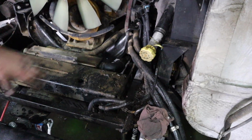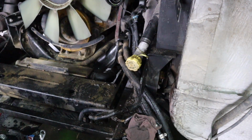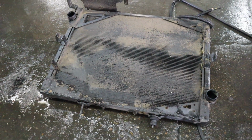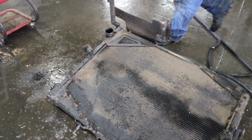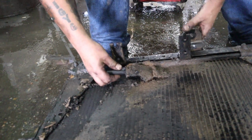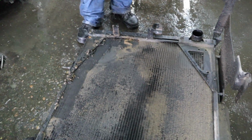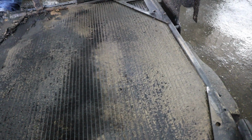Good grief. So all this is going to get cleaned off before any of that goes back in. Look at that, Lane. That's a bad deal. You see that? I actually have to scrape it off to get most of the buildup off. Right over here, you've got... Oh my goodness. Look at that. That's a half inch just right here, and this was the main cause. This probably caused the thermostats to go when they did.